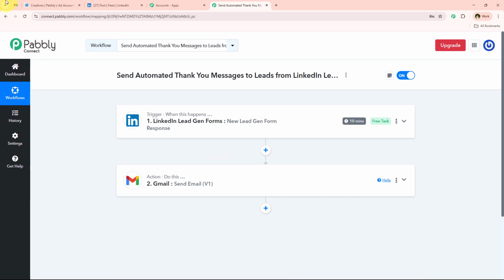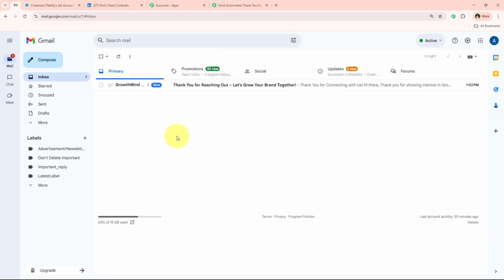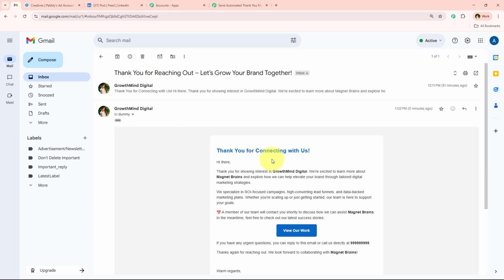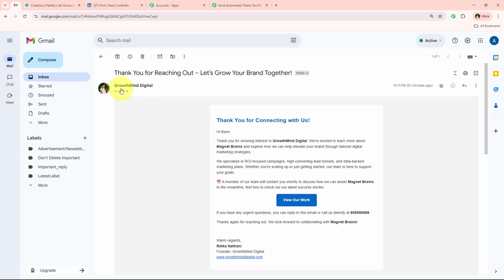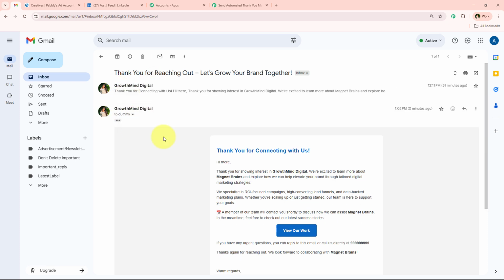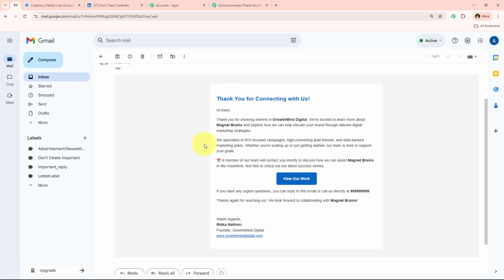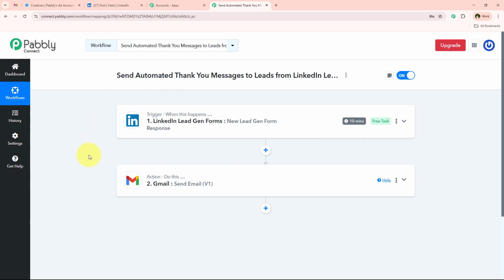All right, so to check this, I'm going to open my Gmail. I'm going to go back, and as you can see, we have recently sent a new mail. So I'm just going to open it. Yes, this is exactly the same, only it has been sent to dummy user, whereas the previous one was sent to test user. This is sent to dummy user. So yes, you can see that we have successfully sent this mail right over here. And with this, we have successfully completed our workflow.